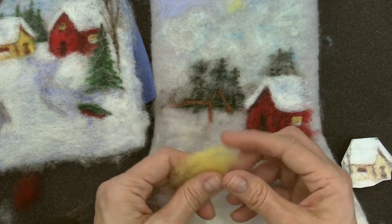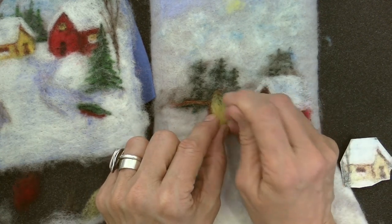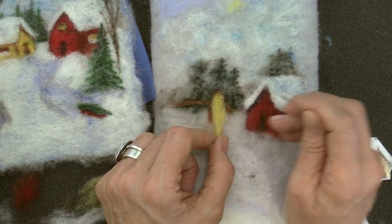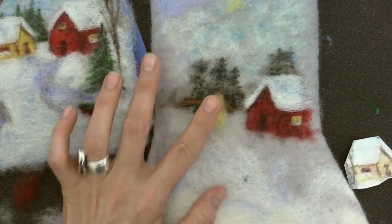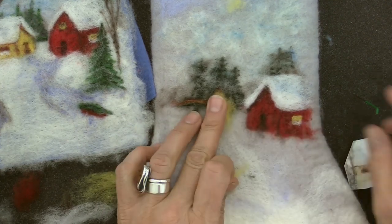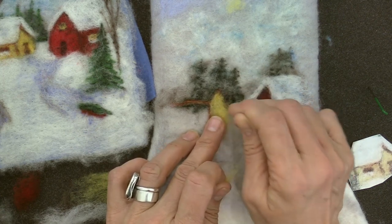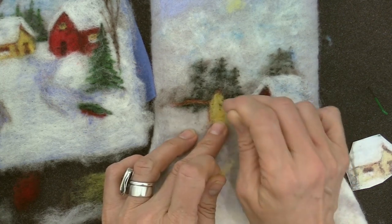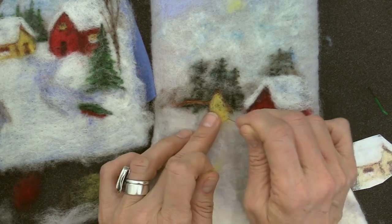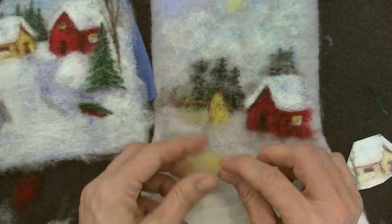Even Bob would always say, do this painting, do this picture. If you're wanting to learn how to needle felt in 2D, this is a picture that just anybody could pick up and try. So give it a whirl and then share it in our group, Living Felt Friends. We'd love to see what you end up coming up with as a result of these projects. Because you know what? There's always a variance. There's always something different and unique. That's the thing about felting. No two pictures are exactly alike.